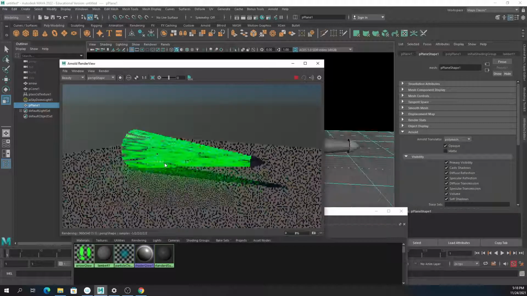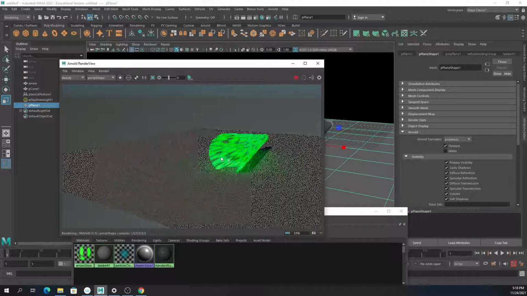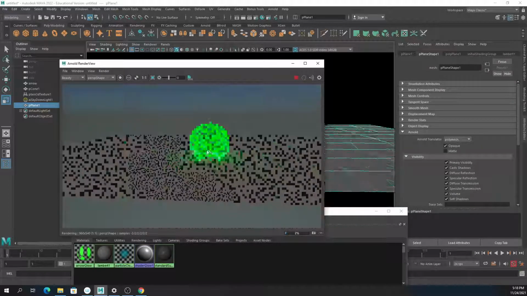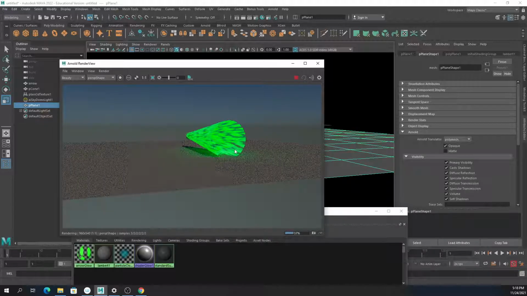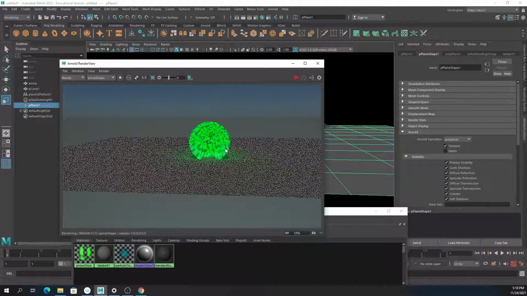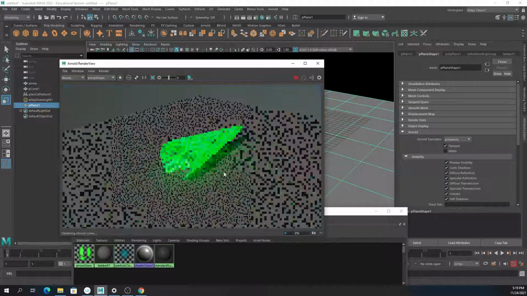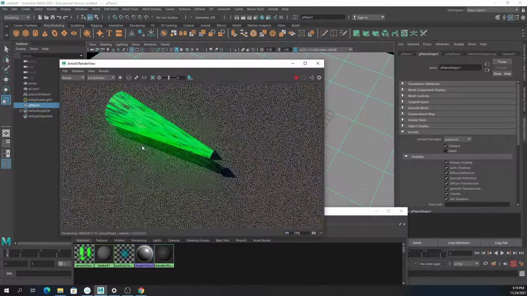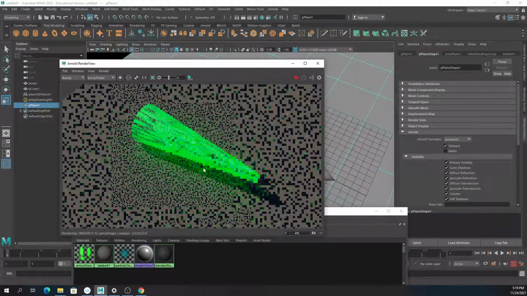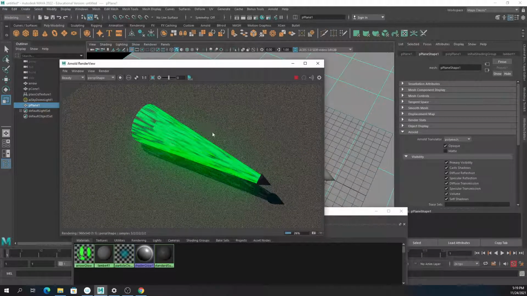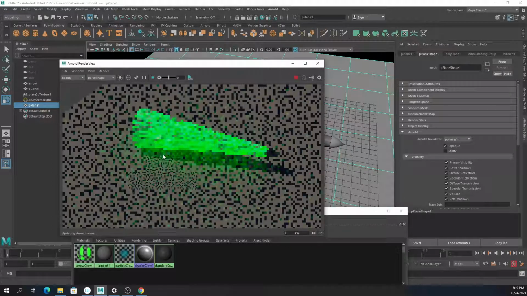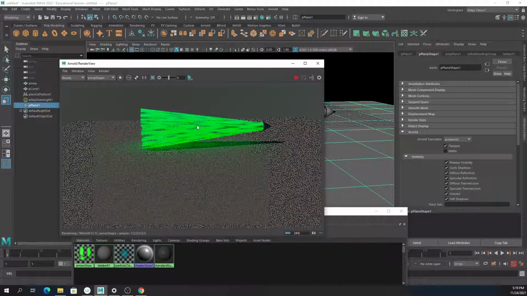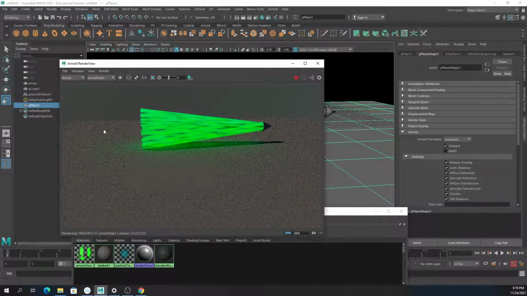Yeah, you can kind of see it's kind of looking like it should. Playing around with the settings for the noise and everything will give you a better result as far as how this effect looks exactly.